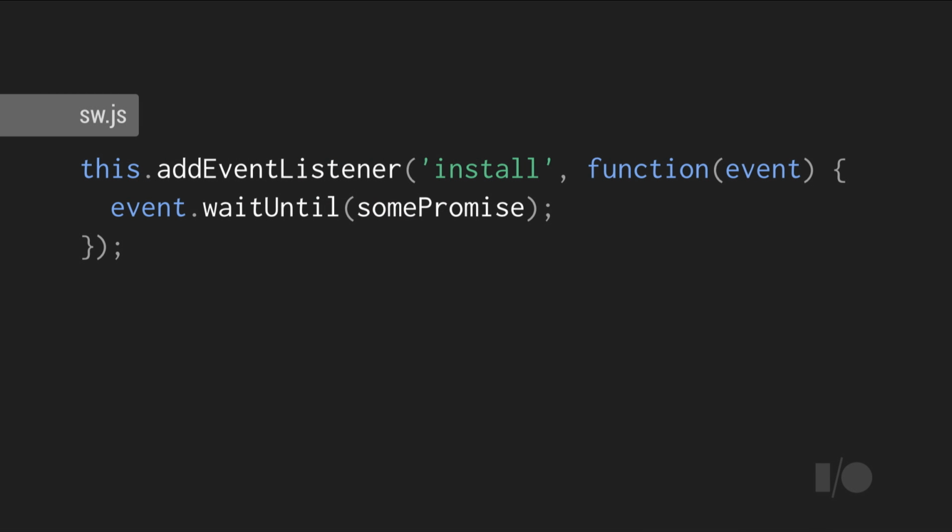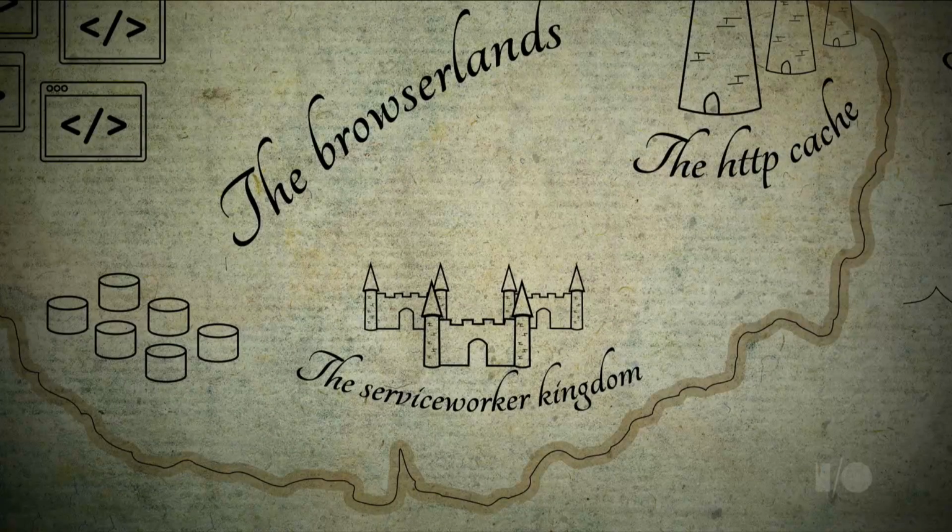So what do we want to do during this installation process? Well, I guess we need to do everything that we hope is going to be done by the time our application gets started again, right? Because service workers install asynchronously, it's not preventing the user from interacting with your site. So you can deploy all the troops.